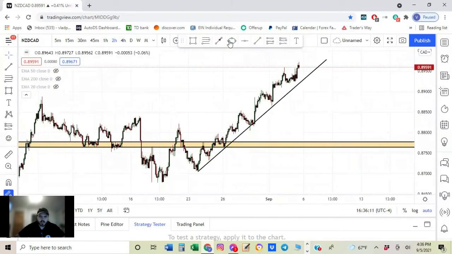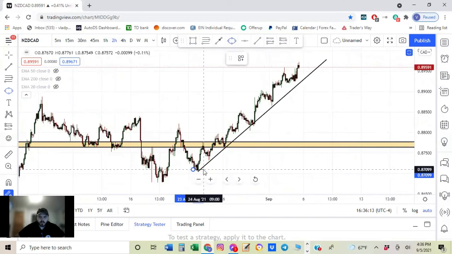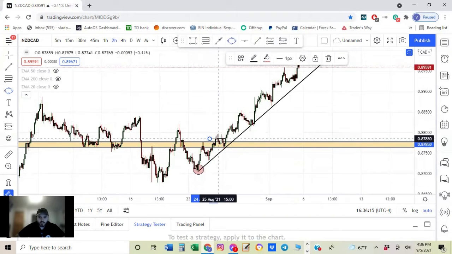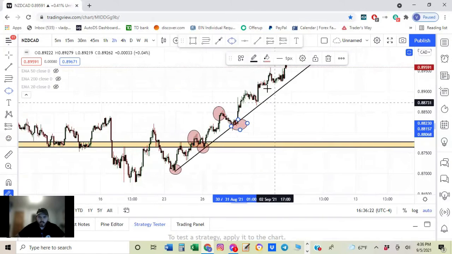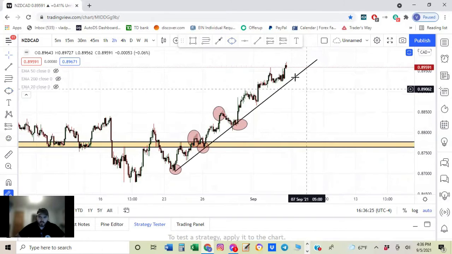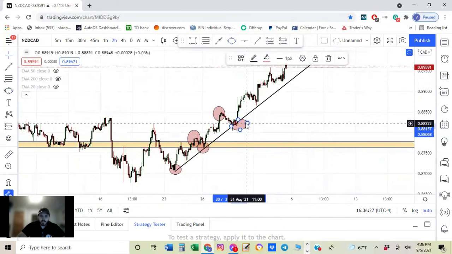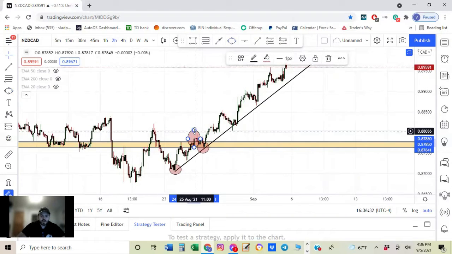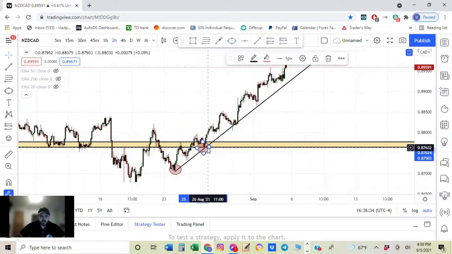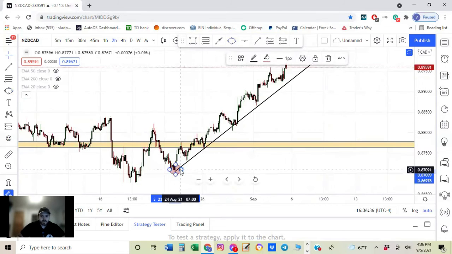So we see that this is an uptrend because right here we have higher highs, higher lows, we got higher highs, higher lows, and so on. So for an uptrend, we want to be getting into a buy, unless you are doing divergence trading, which I'll also talk about in a different video. Divergence basically is if it is an uptrend, you're looking for a sell, and if it's a downtrend, you're looking for a buy.